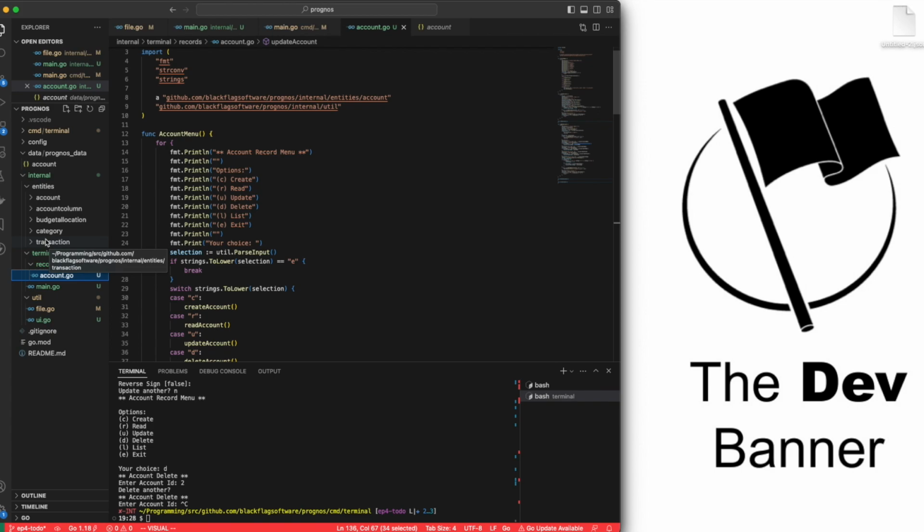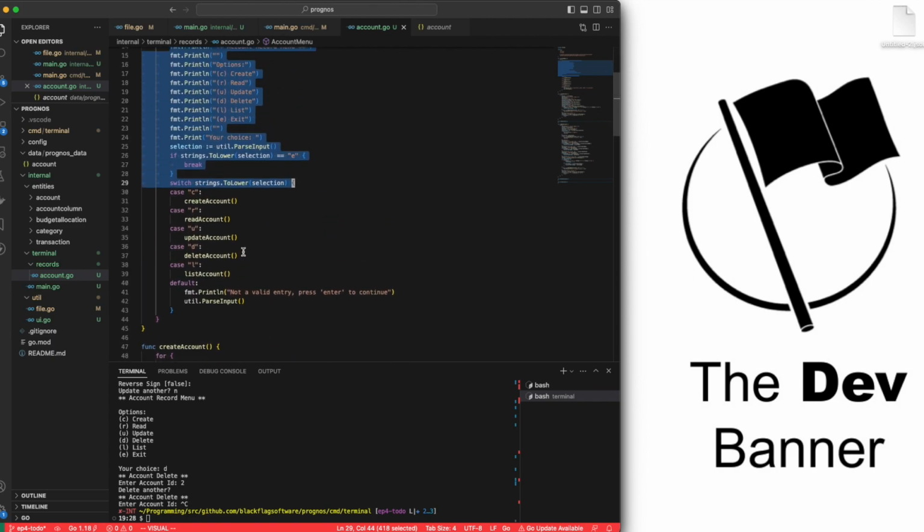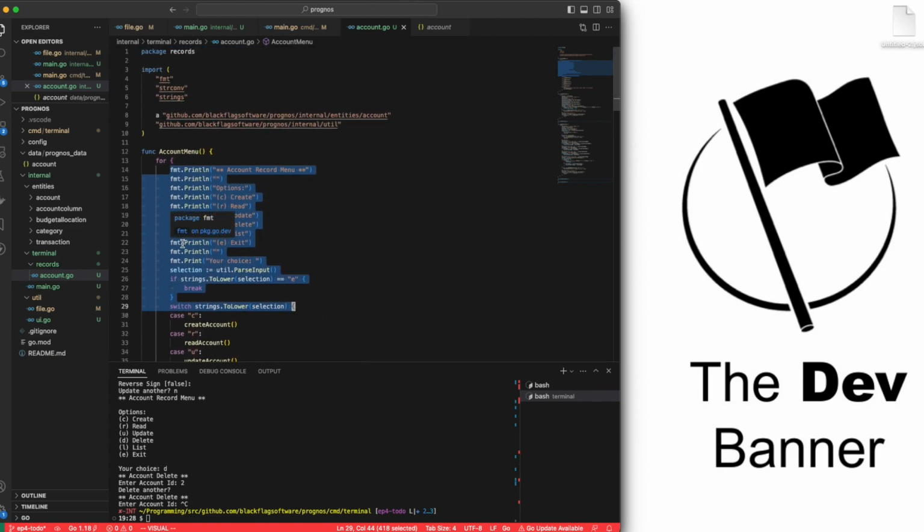Now, an optional thing is what can you do to make these more generic so that you only have to write maybe a couple lines and still get the functionality, because we seem to do this quite a bit, right? I'll tell you, this is part of engineering, part of programming and software development.